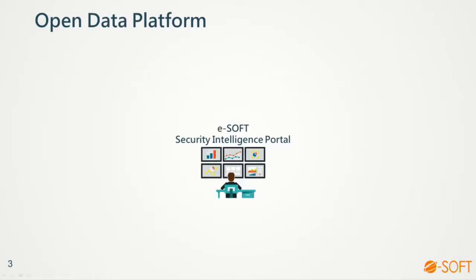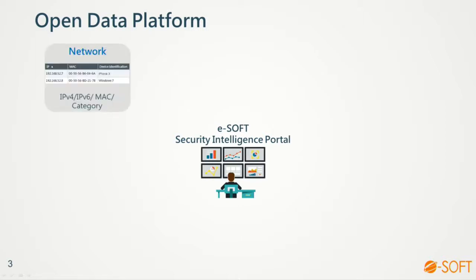Okay, so what is an open data platform? What kind of information can you get on this platform? You will receive information about what, where, whose, and how. What is the device? What kind of device is now connected to your intranet network? You are given information, for example, IP and MAC address, including IPv4 and IPv6. Its category: is it a Windows device or Linux server or web camera, or probably, for example, an iPhone 10.